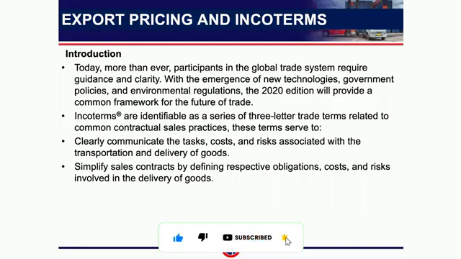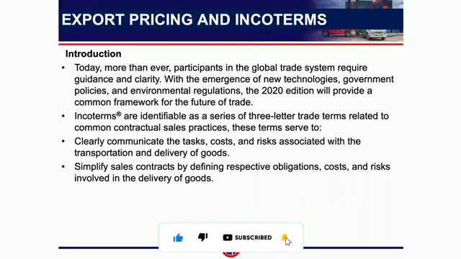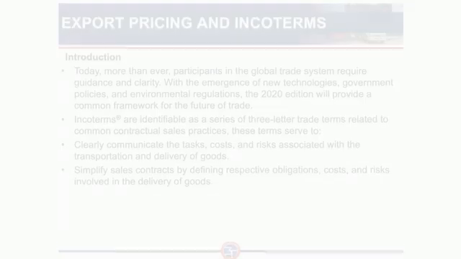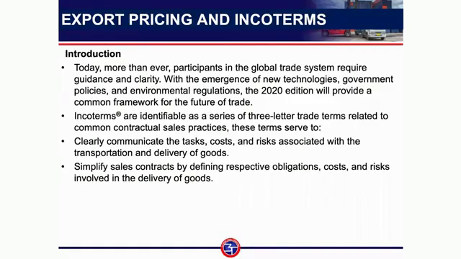With the emergence of new technologies, government policies, and environmental regulation, the Incoterms 2020 edition provides a common framework for the future of trade. Incoterms are identifiable as a series of three-letter trade terms related to common contractual sale practices. These terms serve to clearly communicate the tasks to be performed by both parties, the costs to be incurred by both parties, and the risk to be carried by both parties in the course of transportation of the goods and delivery to the designated point. Incoterms simplify sales contracts by defining the respective obligations, costs, and risks involved in delivery of goods.